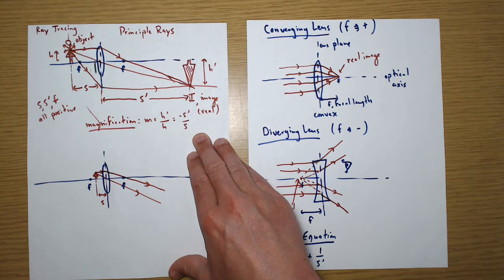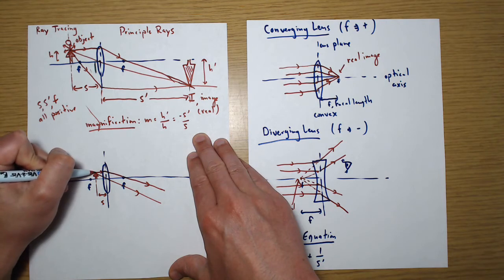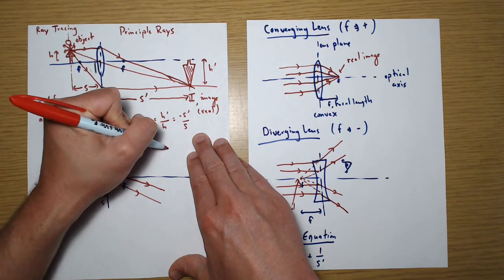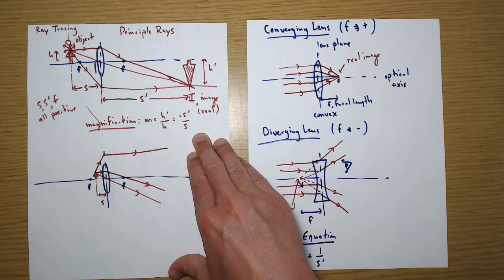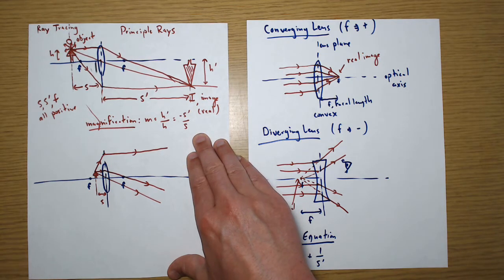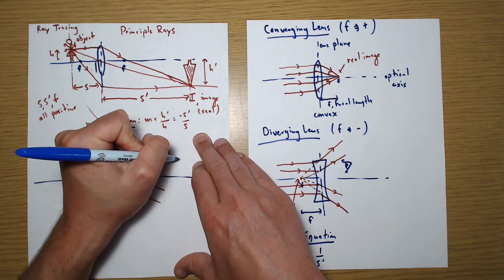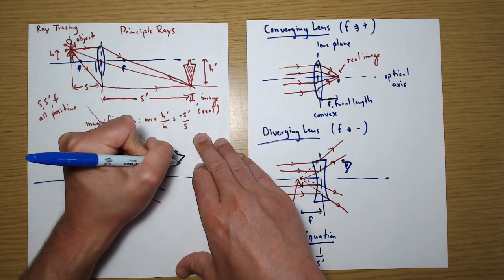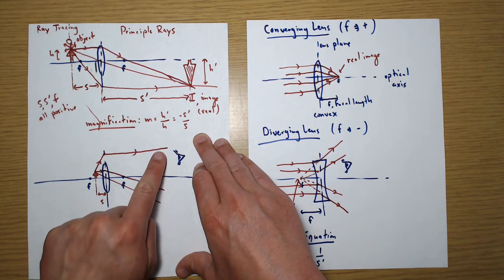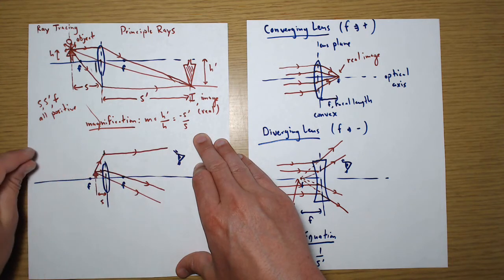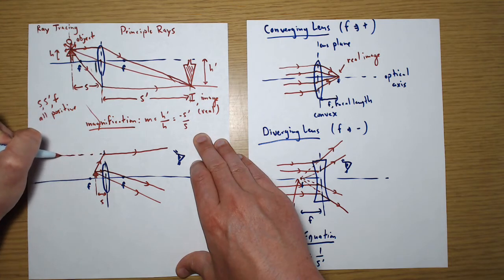and then I have a final ray, one that goes way up here like this, and emerges parallel. Now notice that this doesn't seem to be producing an image anywhere, but if I took my eye and I look through the lens in this direction, all of these rays that I see would appear to be diverging from a common source back here somewhere. So I can trace those rays backwards.